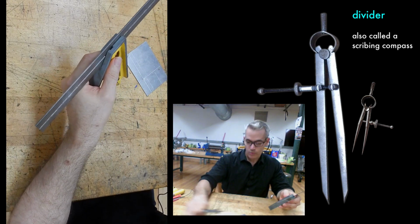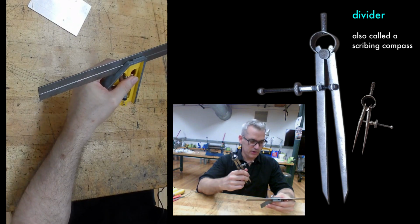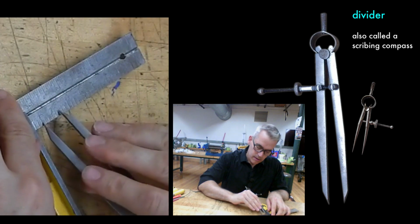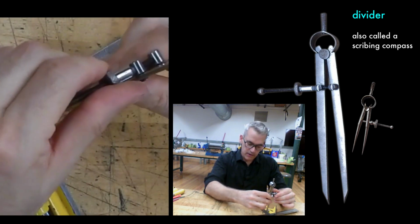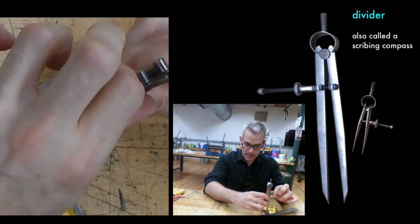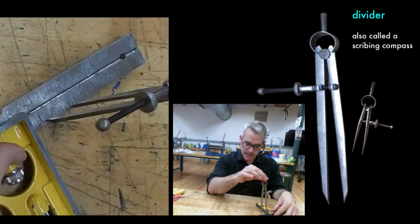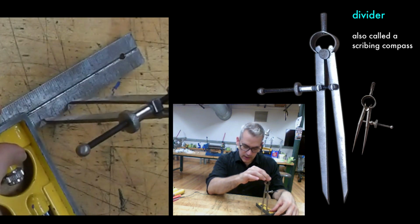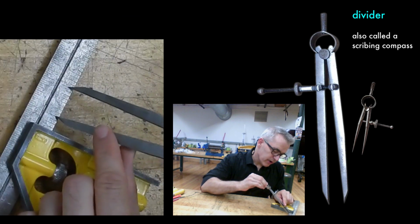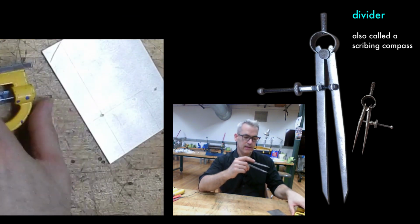Some teachers would teach their students how to measure. I'm not good at measuring, so I teach cheating instead. If you use your combination square, you can actually set the divider into the rule lines because they're etched or stamped deep enough, and you can rock it back and forth to make sure you've got it exactly right. And so there's 1 inch. I've set my dividers at 1 inch, and then I can do 1 inch in from the edge of anything.